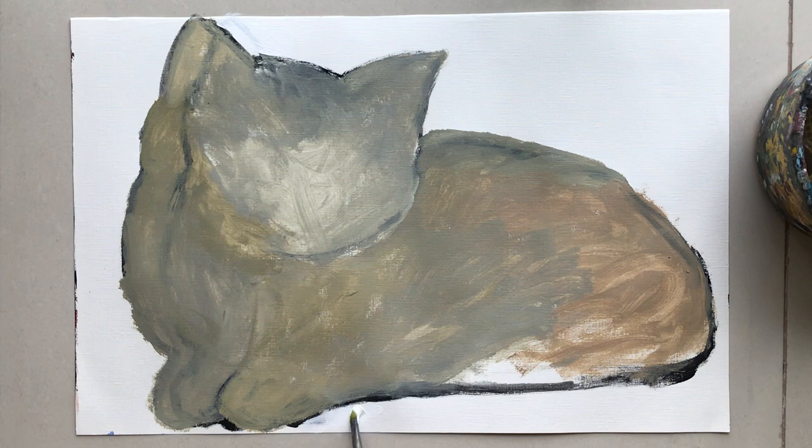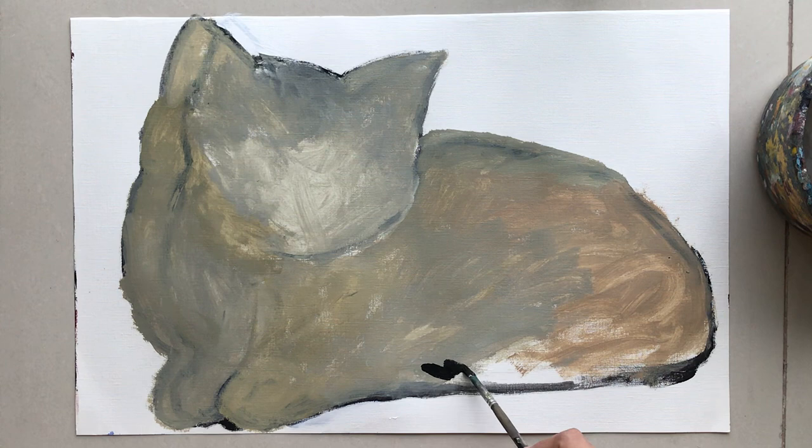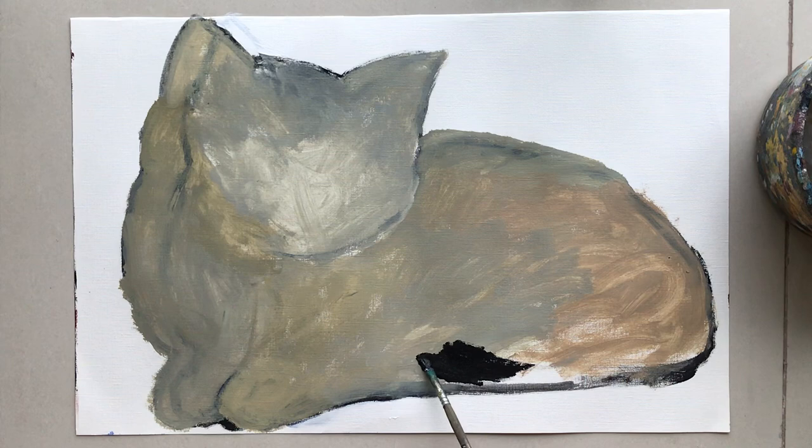Okay, now let's proceed to doing the rest of the painting. I'm gonna go back to using my black. So I'll be getting my black paint, just use pure black. And let's start with this area. So I'm doing the tail part.